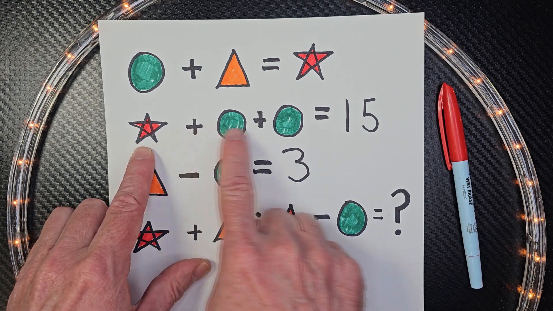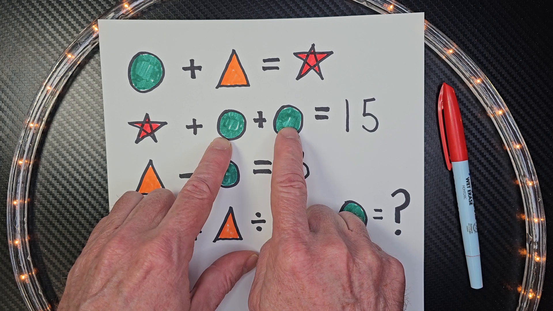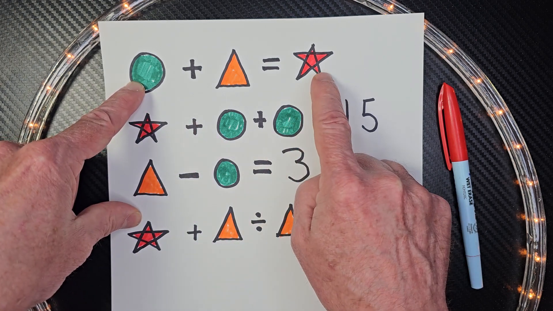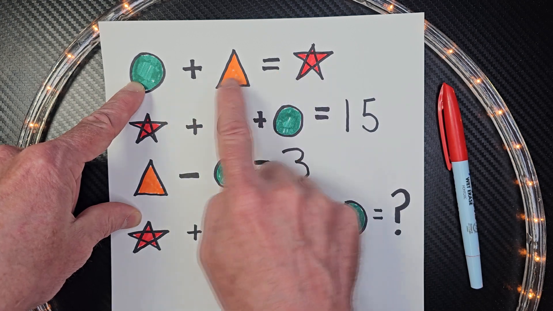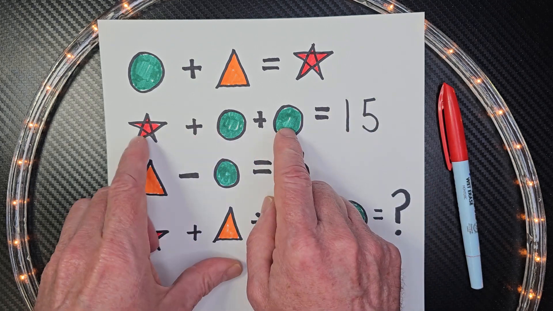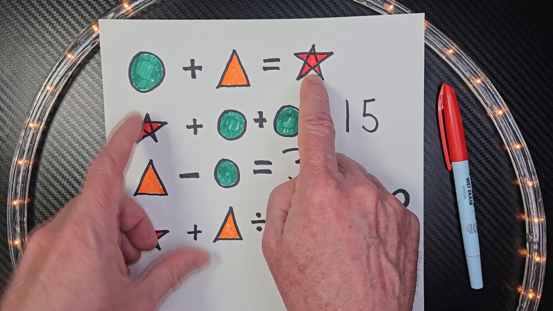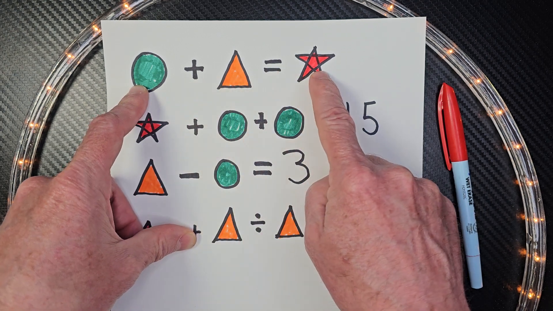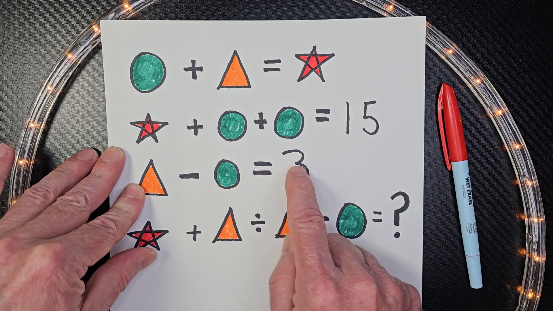So this problem right here, this could be different variables. For instance, if this was a six, this has to be a six. So that would be 12 and then 12 plus three would equal 15. But if I put the six right here and this number would be the three, six plus some number is not going to be a three unless it's a negative. So this is not going to work out. So we have to bring the value of these numbers right here down. So five and five would be 10 and 15, still not going to work out. And if that was a five, that would be a five plus zero equals five. But when you bring that down here, this would be zero plus minus five equals three, not going to work out.